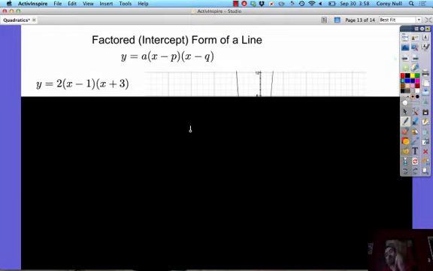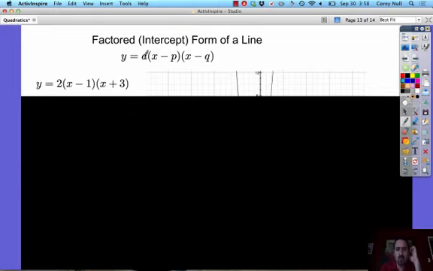So if we look at this function right here, this is a parabola. This is a quadratic function. If I FOIL these two terms out and multiply the 2 through, I'm going to get an equation in standard form. I could then use my knowledge about h to find the vertex form. That's not a bad question for an exam. Hint, hint. If I gave you a form like this, asked you to turn it into standard form, and then to turn it back into vertex form. Okay. So what does this mean, though?